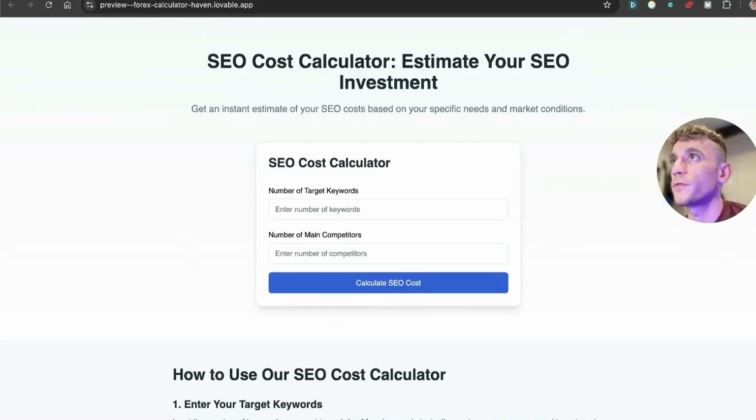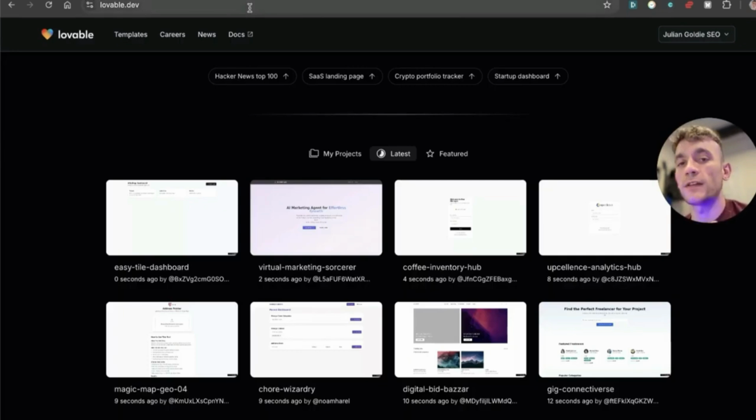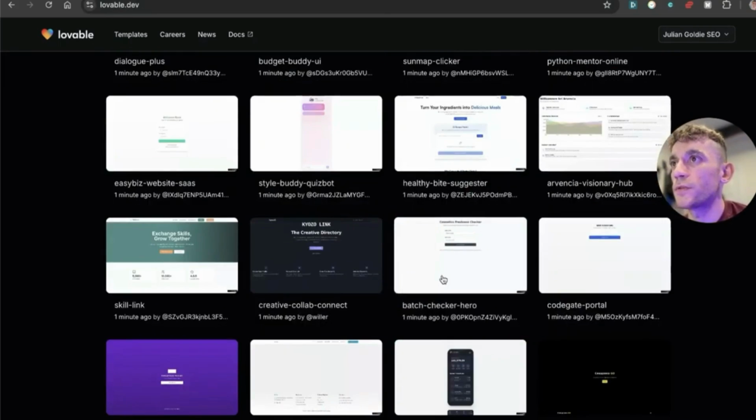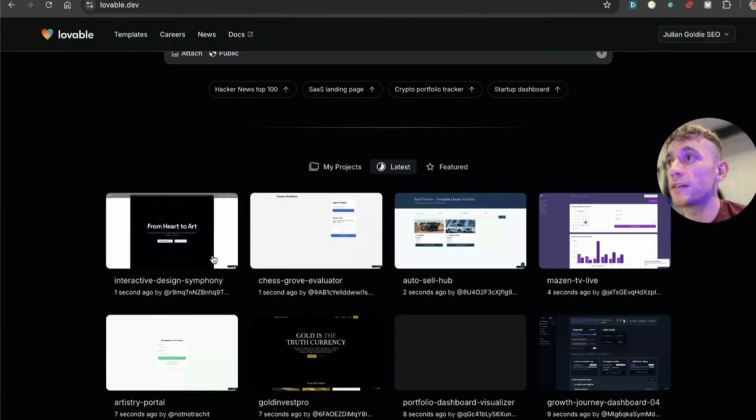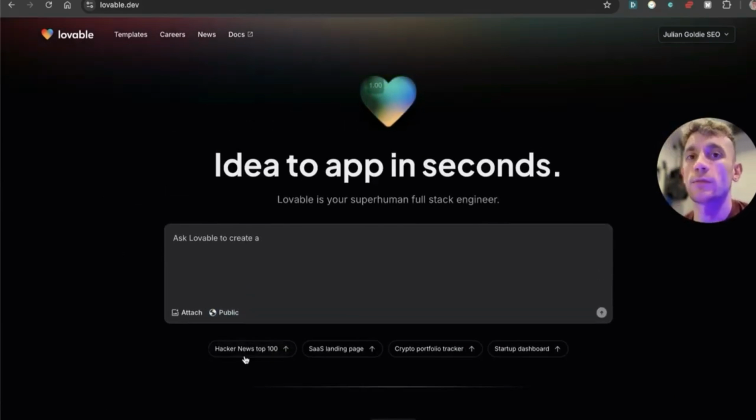Because for example, if you create something on Bolt, usually what's going to happen is even if you change the brand colors, it's going to look the same every time. Whereas inside Lovable, you've got all these different templates and styles that you can just go straight in with that would make your website look more unique and look less templated than everything else that you get from Windsurf or Bolt or anything else.